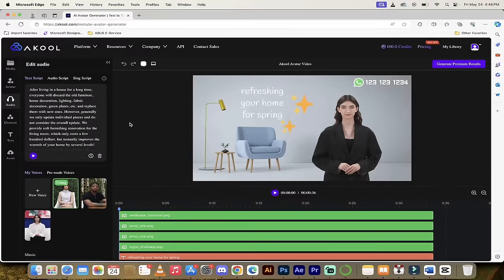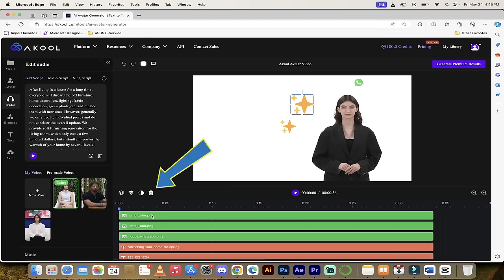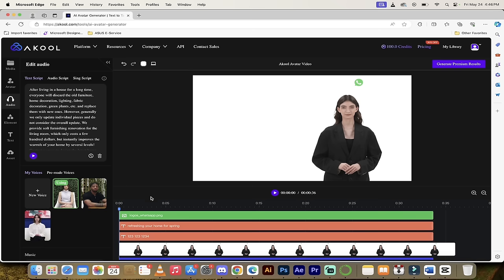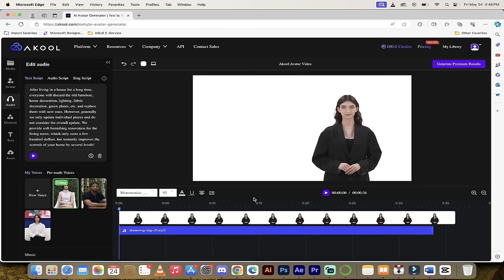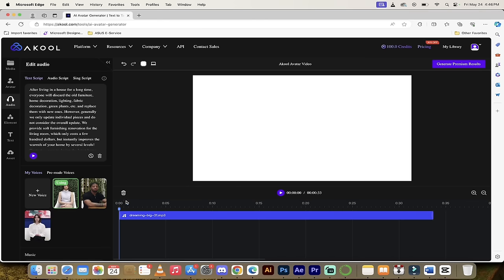All right, so once you're logged in like this, you're going to see this screen here. Now, it is pre-built for an e-commerce type furniture situation. And while that's great and lovely, we're trying to create a singing AI avatar, which is a little different. So what I'm going to do is I'm just going to go ahead and click on each of these lines here, and I'm going to delete this so that we can start from scratch. We'll just take a few seconds here. I'm going to remove all those things. I'm just hitting the trash bucket there. So we're going to start the timeline at scratch. Here we go. One more to go, and presto.